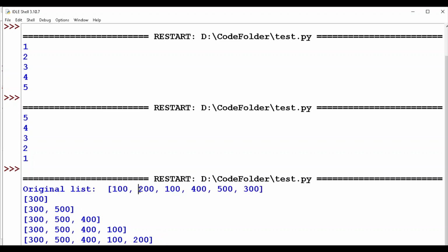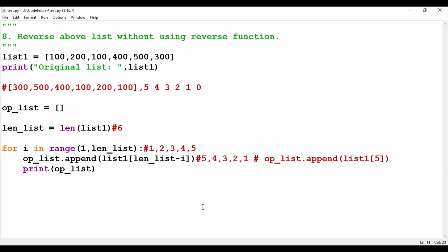Here up to 200 we are getting, which means there is some issue in our logic. It should be 5 4 3 2 1 0, so 0 should come. The length of the list is 6, so 6 minus 6 should happen, so it should go up to 7.